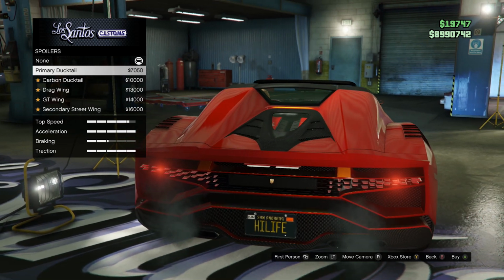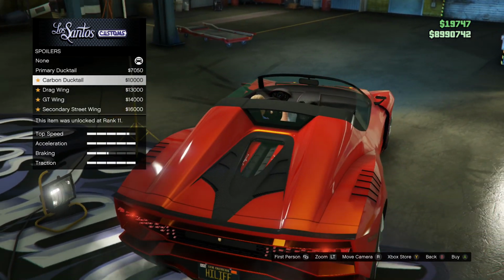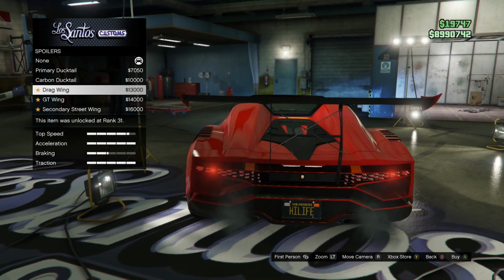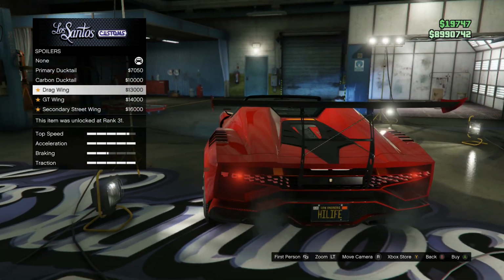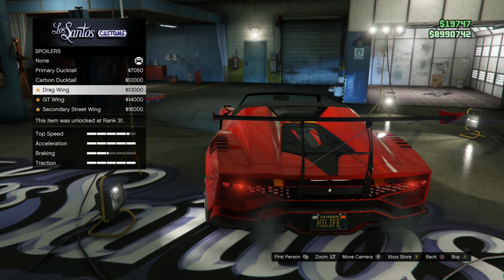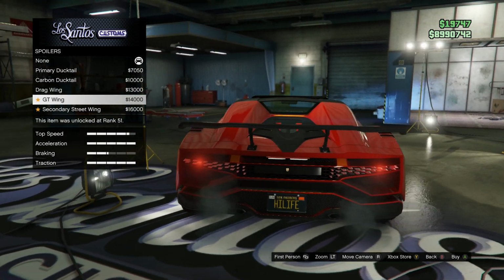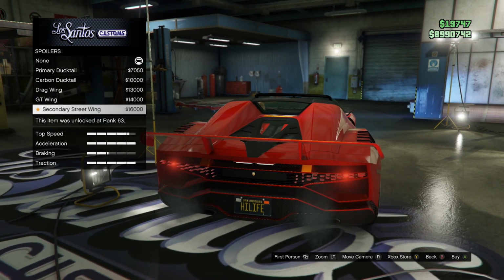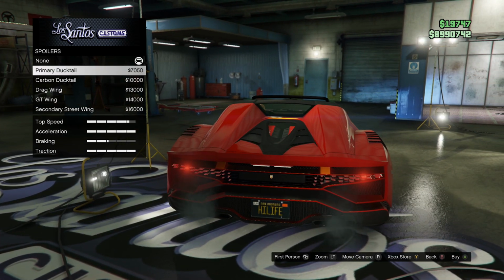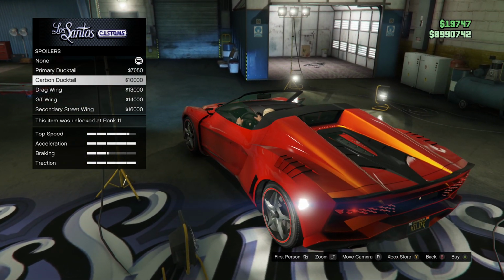So we've got primary ducktail, carbon ducktail. Ooh, I do like that a lot. Really goes with that carbon fiber panel over the engine. Oh wow, drag wing. Well, you know, you could match that with the twin turbo air filter setup if you wanted to go for a street racing build. Some Need for Speed Underground action. Got the GT wing as well, a little bit more toned down than the drag wing or the secondary street wing. And again, it was love at first sight for me with this carbon ducktail. Throw on some more carbon.